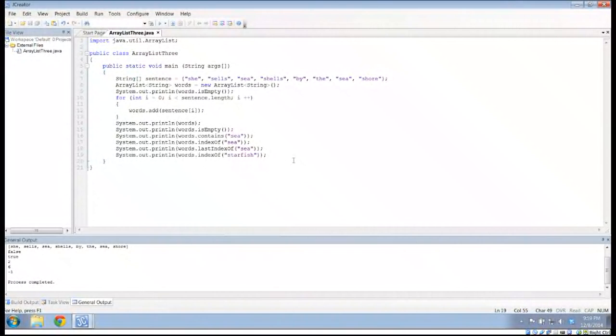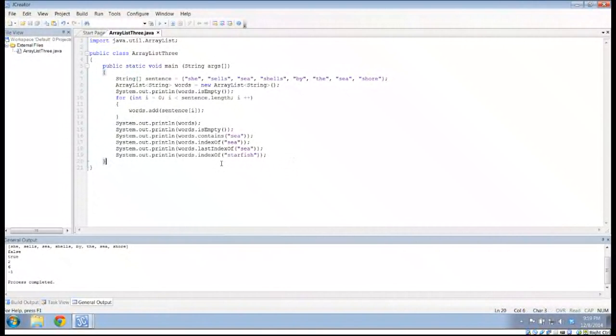Here, these are purely accessors. I'm just seeing if it is empty, if it contains something, and which position it happens to be in, which is good to know when we're trying to work with an array list. So that's the first thing that I want to do here.